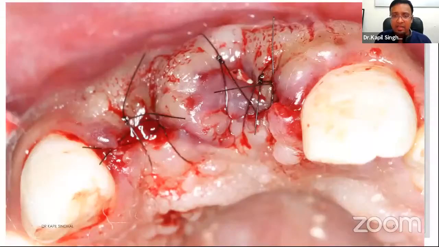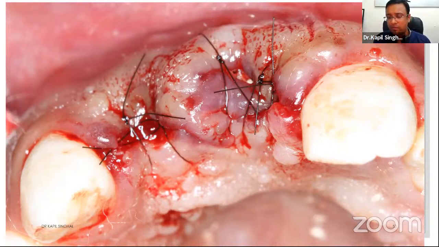So I just grafted that area in between the bone and the implant. Okay, and I sutured it. So this is 6-0 Prolene. I sutured it and I gave him a good Maryland bridge because I want my implant and graft to rest in peace, to heal nicely. We did this case last week only.